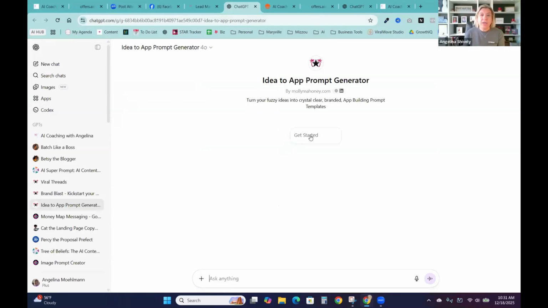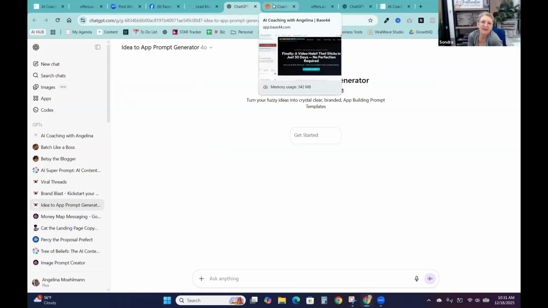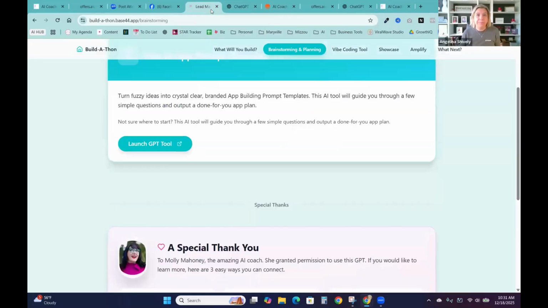You can come in here, talk to it, and give it all the instructions you want for creating an app. Then you copy and paste that over to Base 44 or Lovable, whatever you're using, and it'll give you the app.